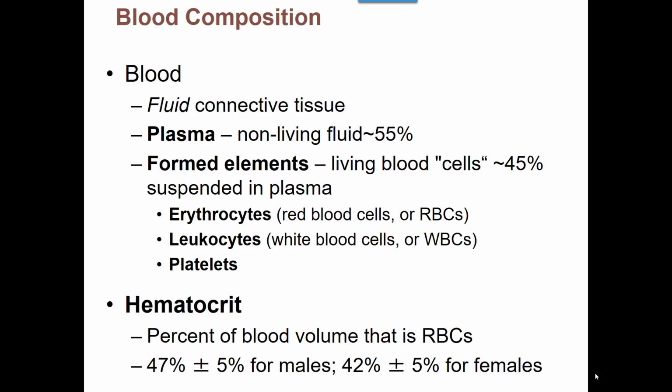Now, what is blood? Well, it's a connective tissue. We went through the tissues, and this is the one really unique connective tissue because it's a fluid. Now, it's made up of two separate entities. One, it's plasma. It makes up the majority, about 55%, and it's non-living. It's just a fluid. We'll look at what's in plasma in a little bit. Then we also find formed elements. These are the living cells that are found mixed in with that plasma.